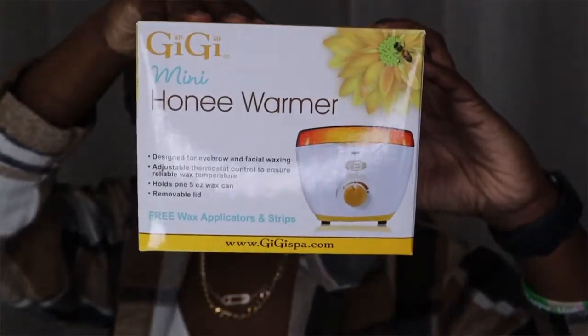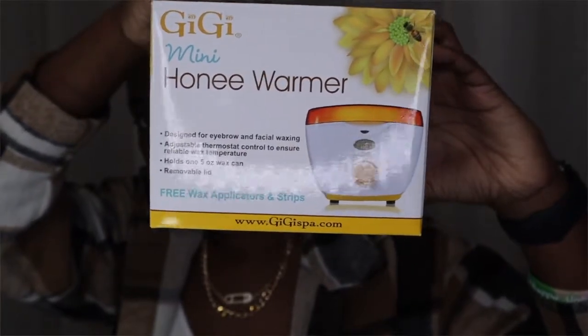Okay, so I got my hair back out of the way, and I'm going to show you guys what I'm going to be using to achieve this. I got this Gigi Mini Honey Warmer from Sally's, and this warmer also came with wax applicators, the little wooden sticks like this, and it came with strips like this, and I also got another box of strips as well. And then I got a 5 ounce can of wax to go along with it. Can't show you guys that because it's currently warming up.